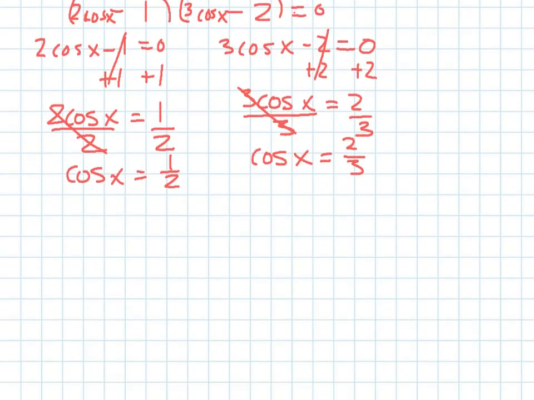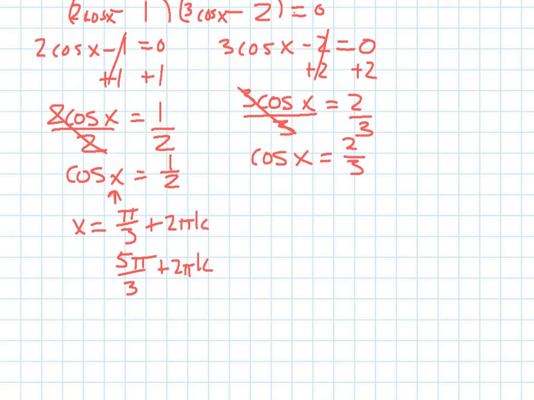So here, if I do the inverse, or think about all the values for x that give me 1/2 for cosine, so then that would be pi over 3, and also in the fourth quadrant it would be 5 pi over 3. Now remember, we're talking about over all reals, so I need the plus 2 pi k.